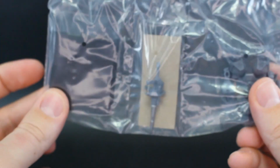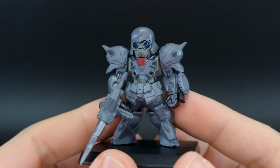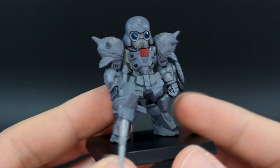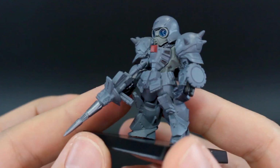So we've just got the base, the lance there, and then the main body, so that's pretty much it, pretty simple. And so here it is. It's pretty funny how the designs that I'm not really the most into originally usually end up being some of the nicer figures in this series, and this one is really looking nice. So if you're a fan of the Dananzan, man, this is a really nice looking one.